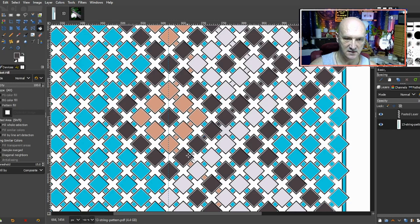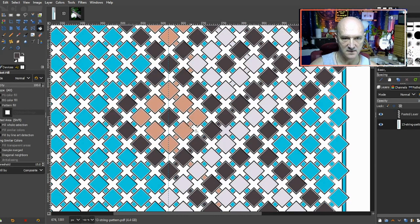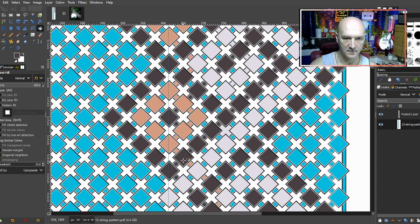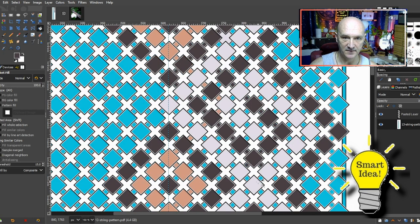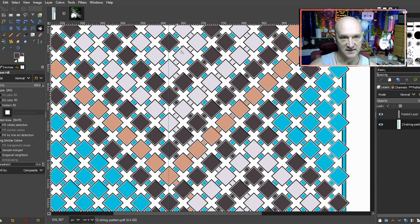So you can see from putting in the underlying strings, a lot of this stuff is already starting to make sense. And again, if I just get one quarter of the bracelet done, I essentially have the whole thing done, because I can copy and paste and shift things around. So that's nice and handy.